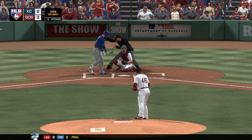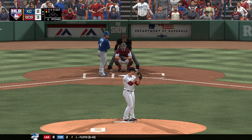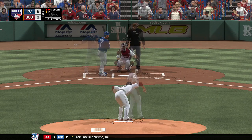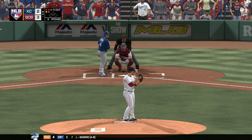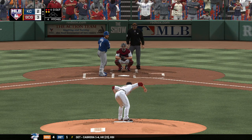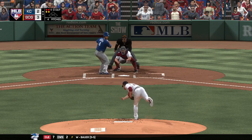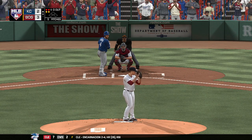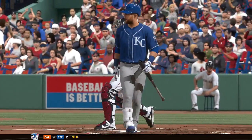One 1-0 count. Here it is. A fastball right down the middle for a strike. Even at a ball and a strike. Here's the pitch, and he lays off for a ball. 2-1. Fastball is looked at for strike 2. 2-2. Set to deal on 2-2, and he gets a piece here as this ball is fouled away. All even at 2-2. Here it is, and a swing and a miss. Good pitch there for the first out here in the 9th.